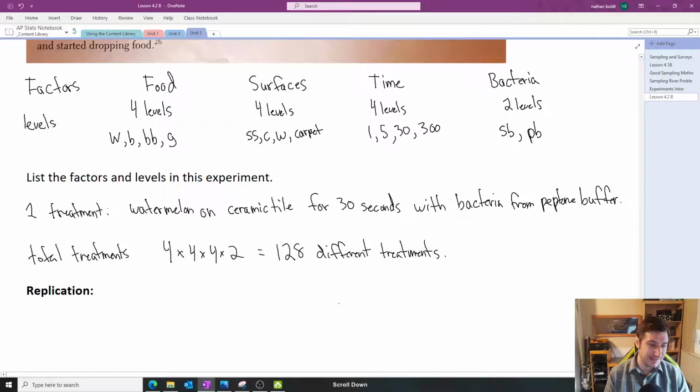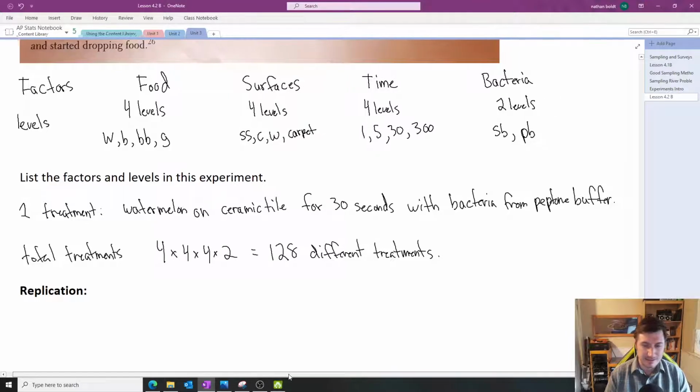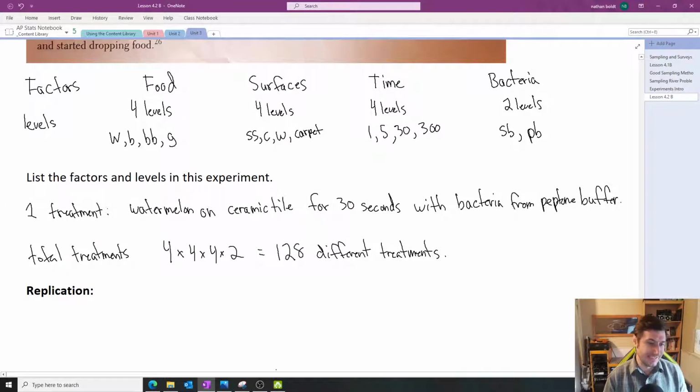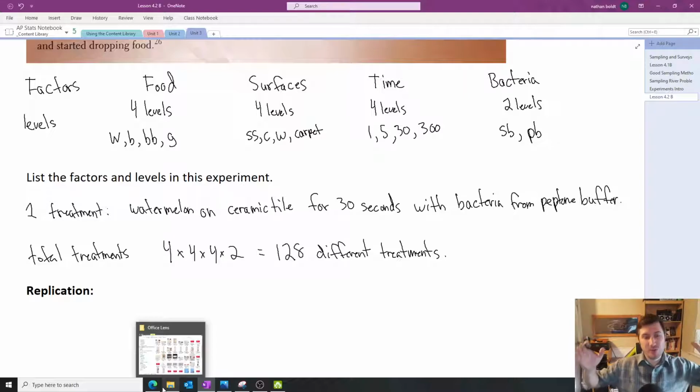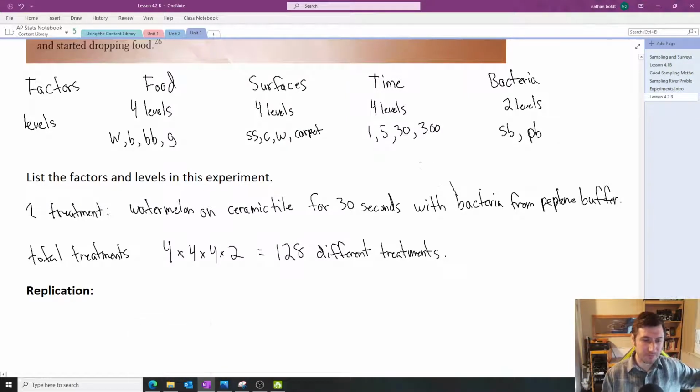All right, last thing here for today is the idea of replication in an experiment. Now, it's important, it's kind of weird. You don't really have to do anything with it besides recognize it and say something has it or not. So this is one of those weird times when a math word isn't the same as that word is used in colloquial English. Replication for most people means to replicate, to do it again kind of thing. That's not what it means in stats.